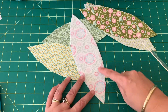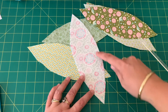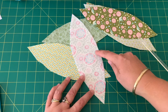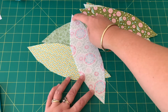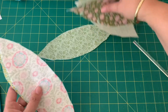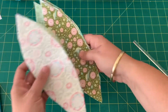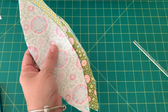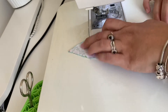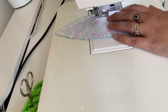I'm going to eyeball it, but marking is a handy way if you're not sure where to stop. We're going to stitch from the center point down to that line, and then from the center point to a quarter inch away from the base as well. We're going to do that with all of the petals, but on the last petal we're going to leave a turning gap. Let's take these over to the machine and get stitching. I'm lining up my pieces so they're sitting nice and in line, and I've got my quarter inch foot on.